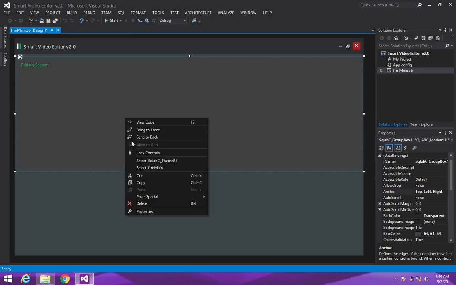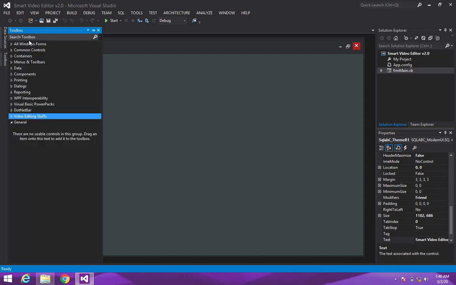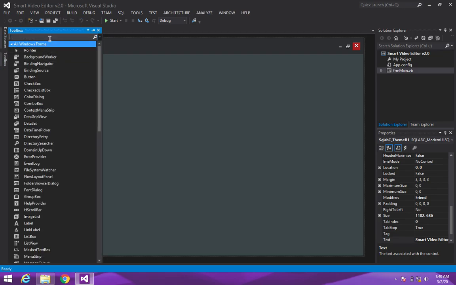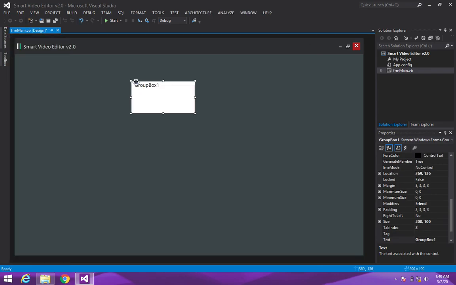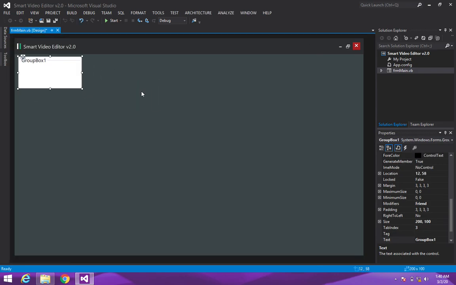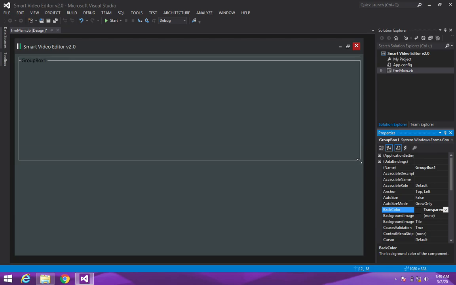Let me delete this group box for now, and then I would like to add a normal group box, right? So that I can get the lines quite well. And then for this group box, I will just say that the back color shouldn't be white, but it should be rather transparent, so that I can get the line that I needed, right?